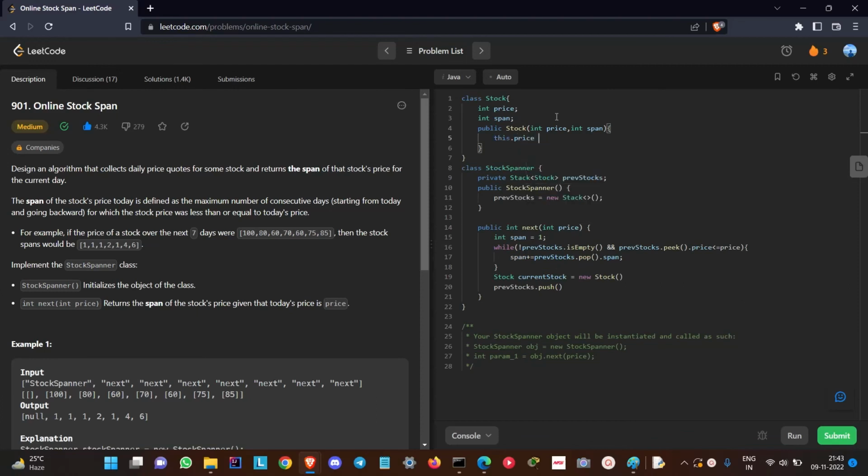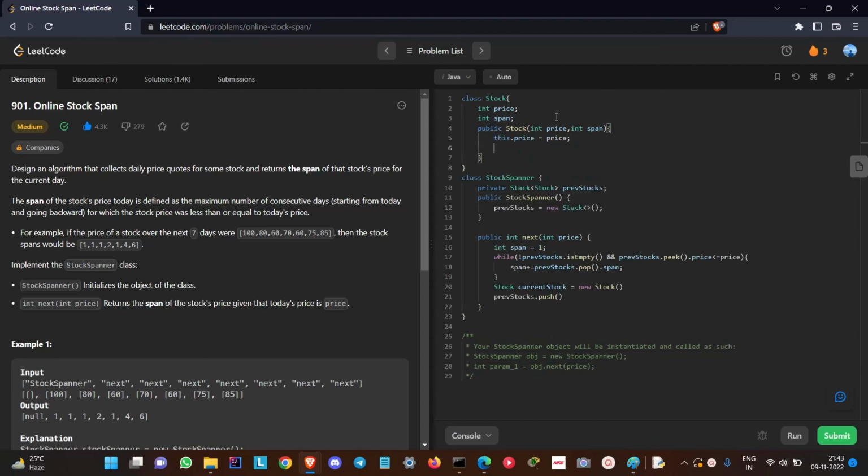We'll assign the price and span to it. So we'll be passing the parameters current price and span, and finally we'll push the current stock and return the span.